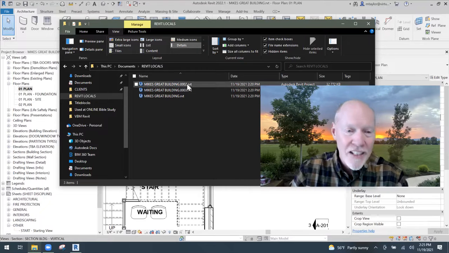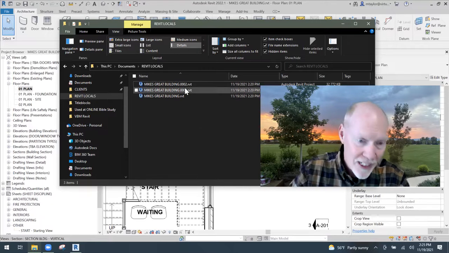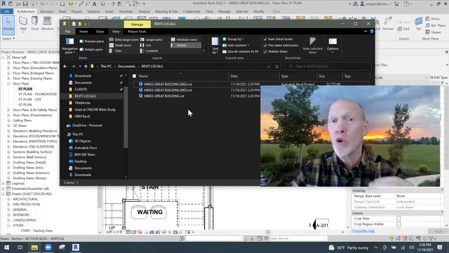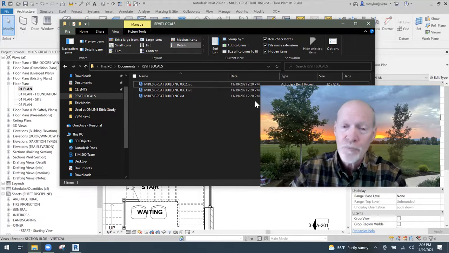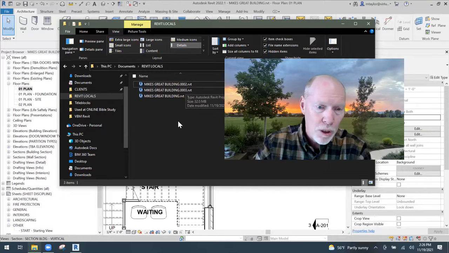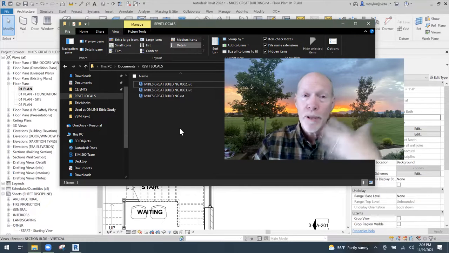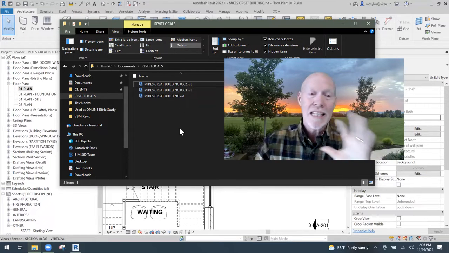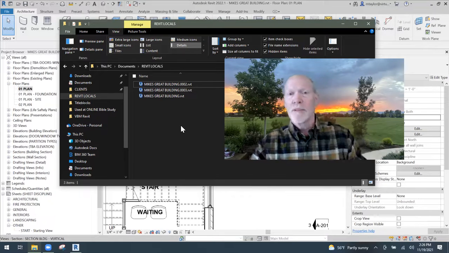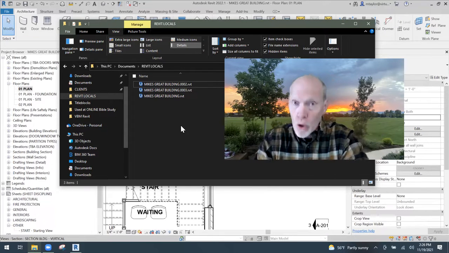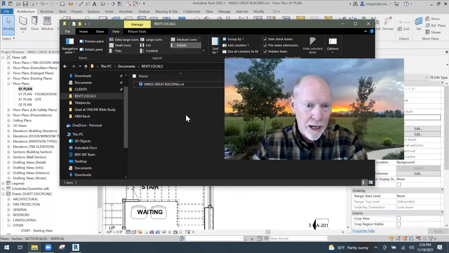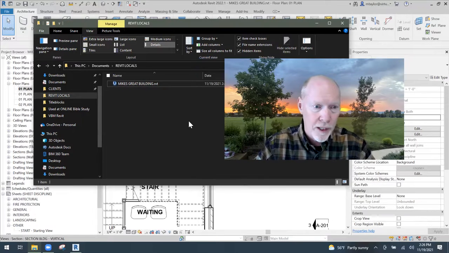When I get up to 77, 78, 79, 80, it will only keep 2 because I told it to only keep 2 backups. I'm just letting you know how this works. Those are full-blown copies, and it's only keeping the last 2. And if I want to change that number, I have to do a save as. So this is just a normal Revit file. Now I'm going to get rid of my backups so that we can have a clean directory again.